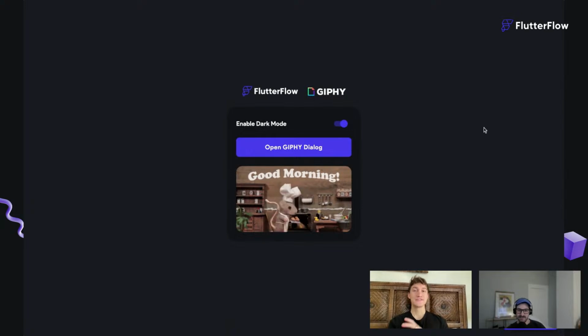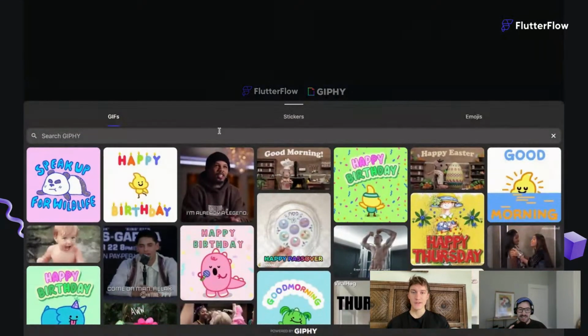Now, that is just the integration part. Now, one of the fun things we're working on as a team at FlutterFlow, and before I jump into that, actually, big shout out Shovik. Shovik on our team really put this all together. He was the one that looked for the pub.dev package and integrated this Giphy keyboard. So I really want to shout him out for working with the creator and actually updating some of the light dark mode issues that were present in the package before.